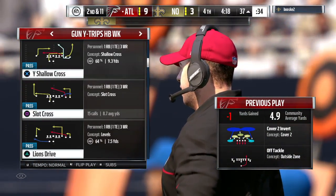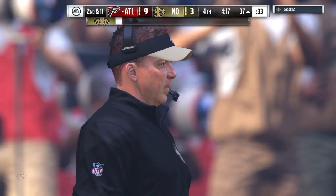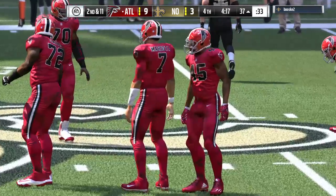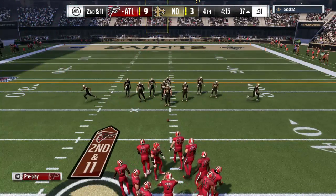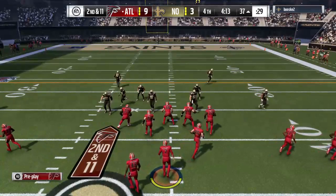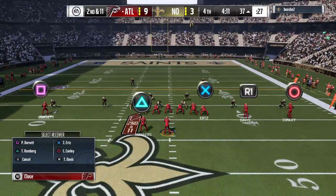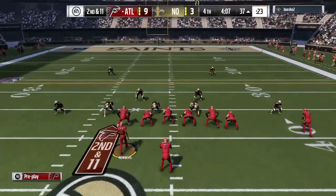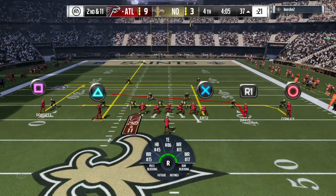He can only cover for so long. So maybe they want to go to a zone blitz scheme, get a little bit more pressure. Remember when Carolina did that against Denver? They lost the game ultimately. They dropped the defensive end out, and he ended up with an interception in that game in Super Bowl 50. Maybe some sort of scheme like that to try and get more pressure at the passer. Halfback sent in motion.